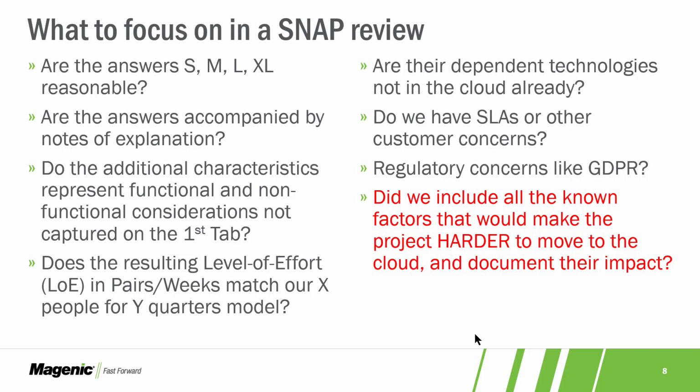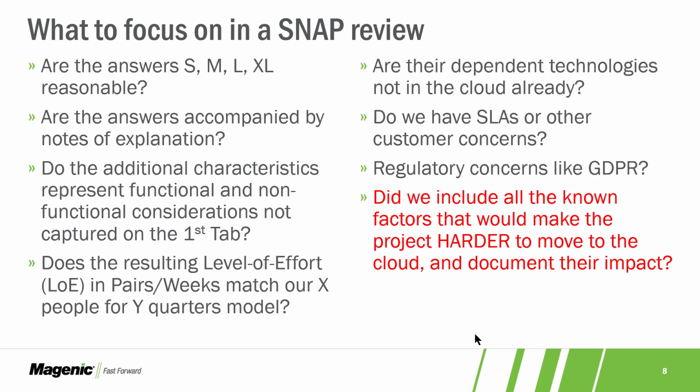So what are we trying to focus on? We're trying to focus on the overall sizing we came up with. We use t-shirt sizes because until we do some POCs where we move some representative apps up into the cloud, we probably won't have a good appreciation for what small, medium, large, and extra large mean. And remember, this is one single deployable unit. And so in the aggregate across all the deployable units, we use that to then size it into a number of quarters and a number of pairs. More about that in a bit.